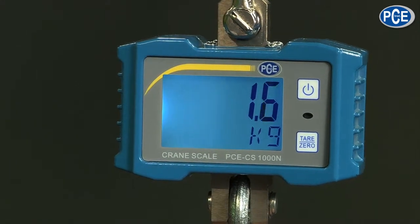As you can see, when I pull a little bit here, it starts to show some results. The scale is accurate within its defined weighing area from 10 kilos to 1000 kilos — you can hang one ton onto it. It operates with premium batteries which last up to 65 hours, and it is delivered with a remote control.